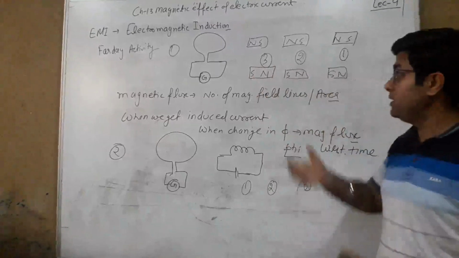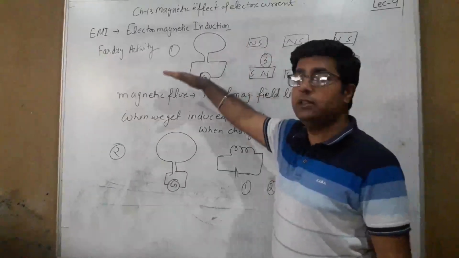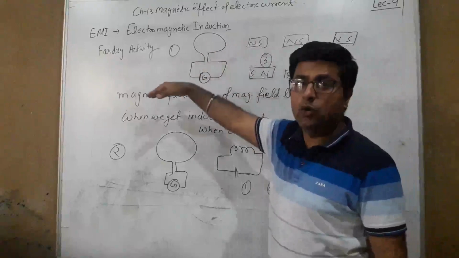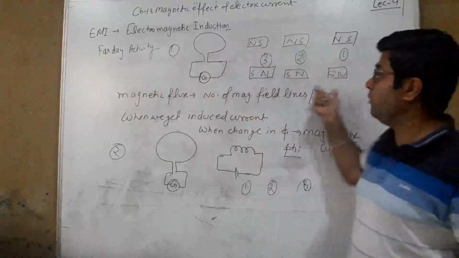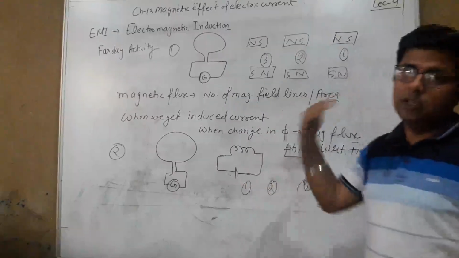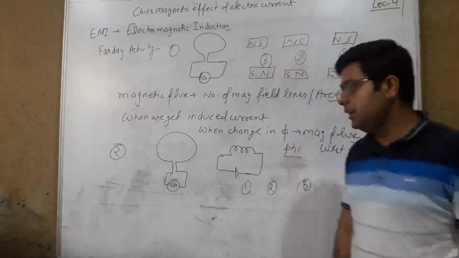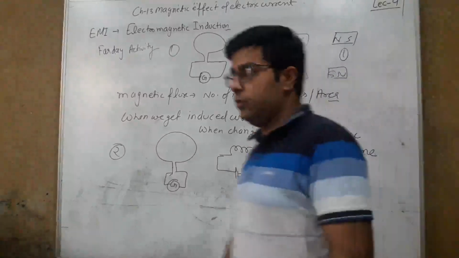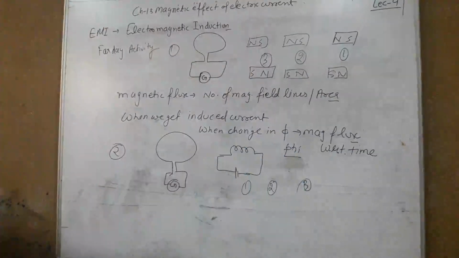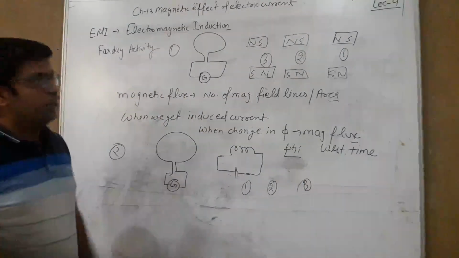So now what happens? In this case, when we are moving towards the coil, the deflection is in this direction, which is the anti-clockwise direction. Now when we are moving in the other direction, the deflection is in the clockwise direction. So it also depends on the poles. Is it clear? So the thing is, whenever there is some change in magnetic flux around a coil, the current will be induced in the corresponding coil.